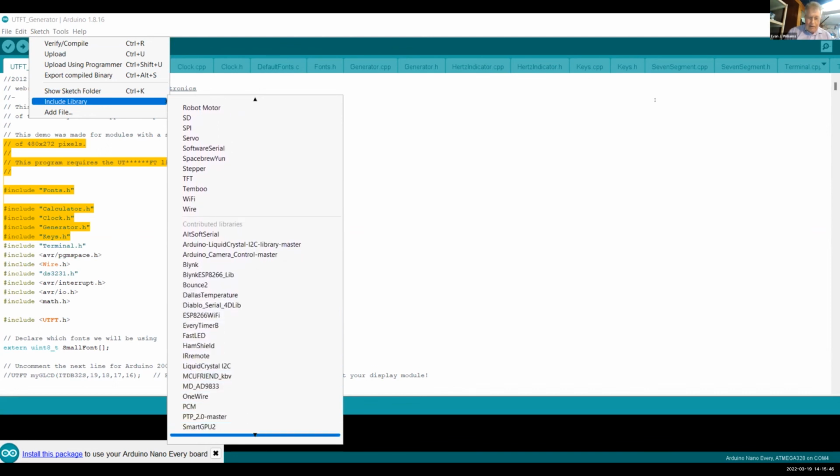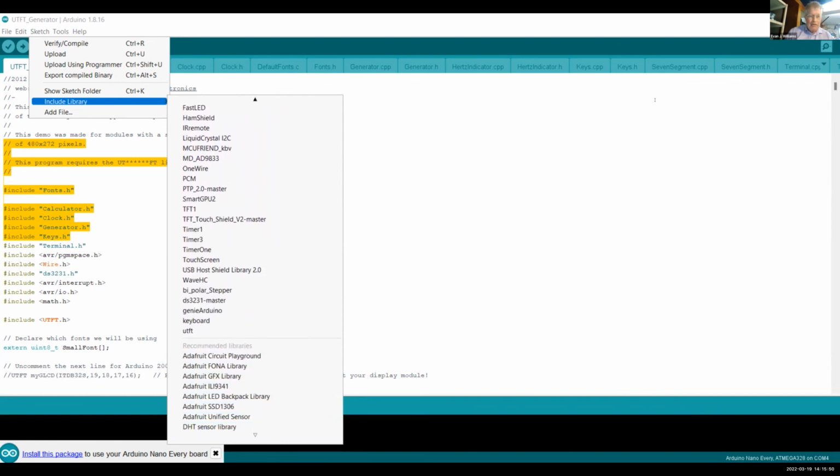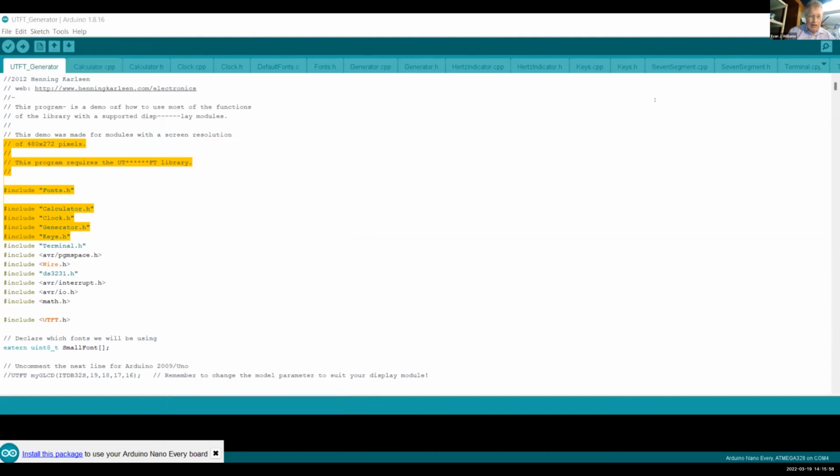If I find it, however, all it does is put in the reference for me. So here, DS3231, I think that's the real-time clock. You have to read about how to install libraries.